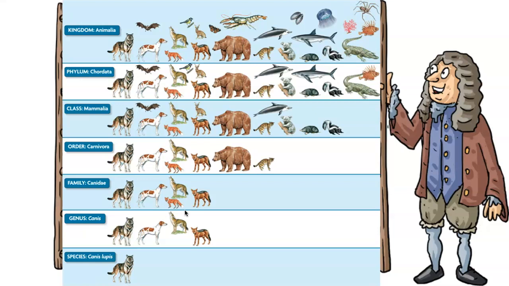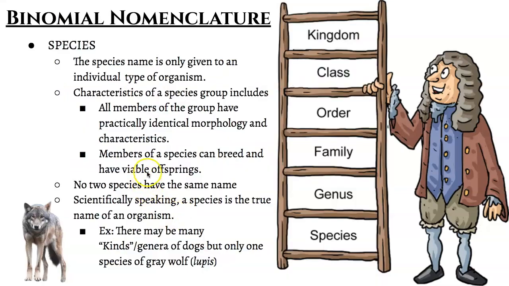All right, so as you can see, and this is what we're going to be talking about a little bit next week as well, our definition of a species, the ability to breed and make viable offspring, that's still a little tricky. And so the whole idea of defining what makes up a species can be kind of tricky from time to time. However, for right now, you just need to know that if it can reproduce and have babies that can then have babies, they're most likely the same species.